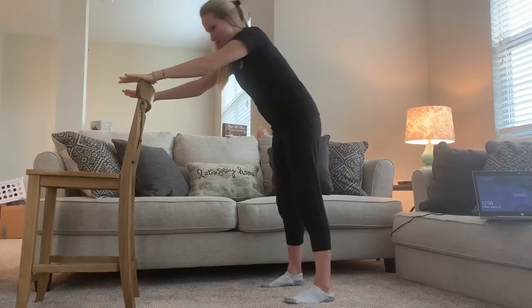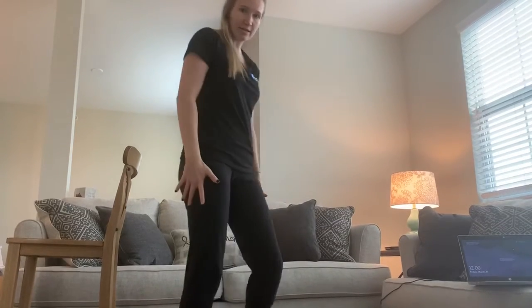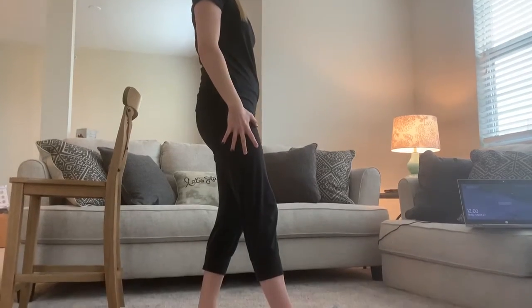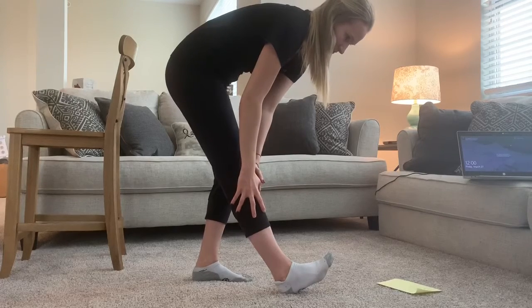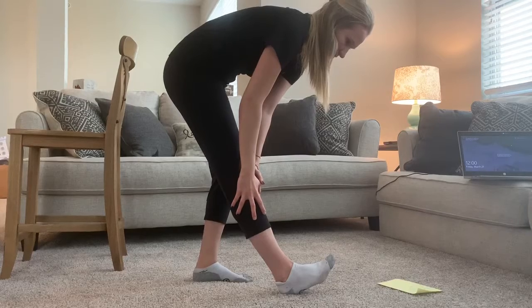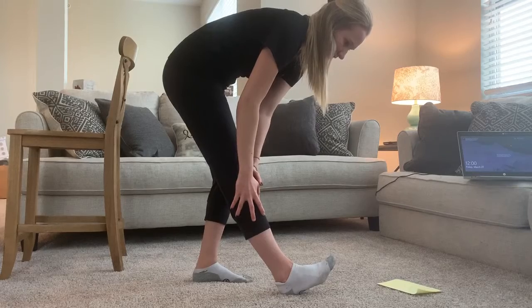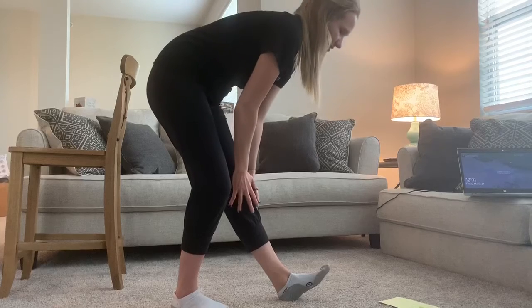Now after this stretch, something I know a lot of us are doing is sitting down a lot because we're all indoors. So we want to definitely stretch out our hamstrings specifically. One thing I like to do is a single leg stretch. So I'll kick that leg out, have it nice and straight, and simply hinge at the hips to reach down towards that foot. Now you can have both legs straight and stand up and stretch, but I like to focus on one leg at a time. Again, stretch for about 30 seconds, switch sides, kick out that other foot, and stretch it out.